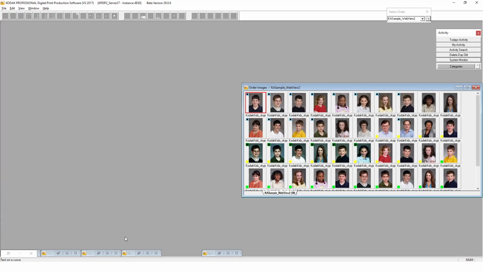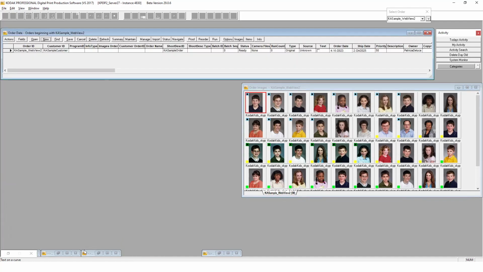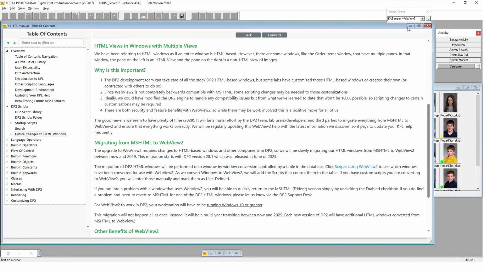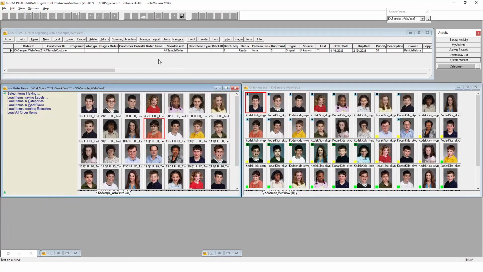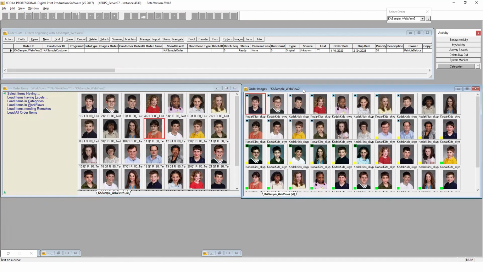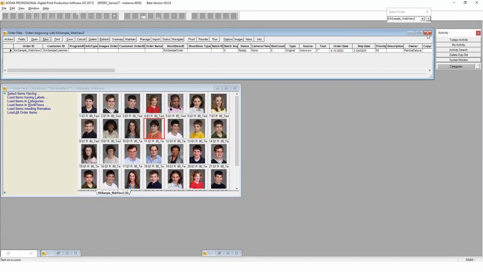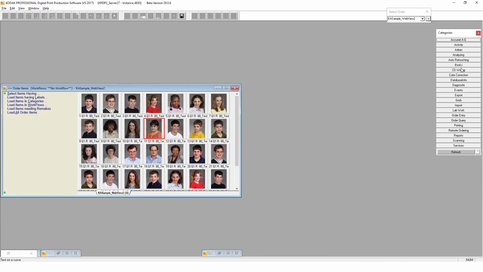The first one is show HTML, right? That was our first option. And I'm going to just bring up these windows so I can show it to you. The first version of this, the way in which we're using this, we're creating this display on legacy Windows that have no HTML content. There's not going to be any changes. The changes that you'll see will be in the title bar. So that's the first way. And that's true for order images and it's true for the order data. There's no changes.